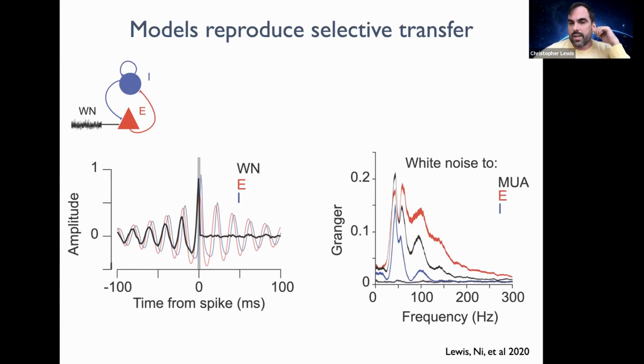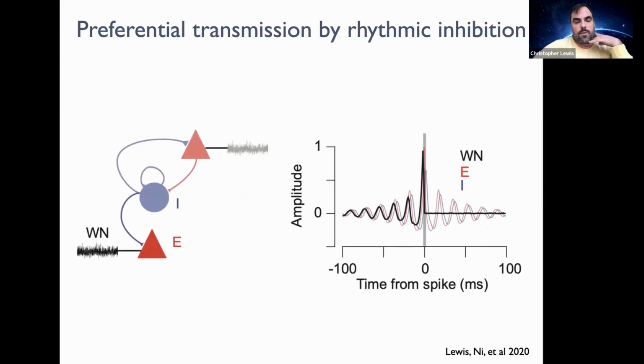And because we have the model, we can try to then understand the mechanisms of this. We look at what is performing this filtering. And so we isolate excitation from inhibition, and we only impose rhythmic inhibition onto a separate excitatory population, which is driven by white noise, which is independent. And here again, we find filtering. So it really suggests that the key of this filtering of the input is occurring through rhythmic inhibition. So it seems like rhythmic inhibition can basically preferentially transmit signals which match its preferred time scale.